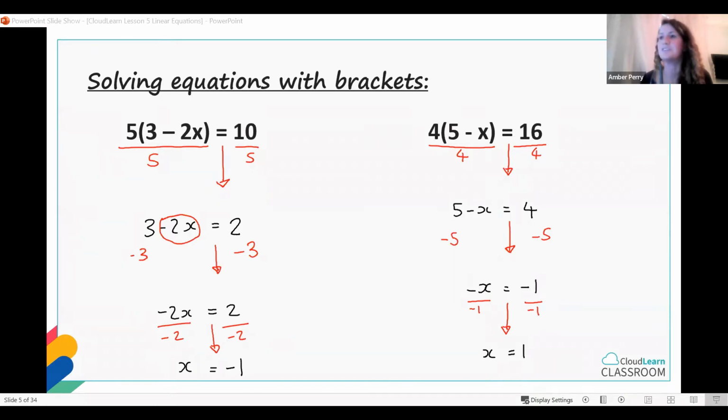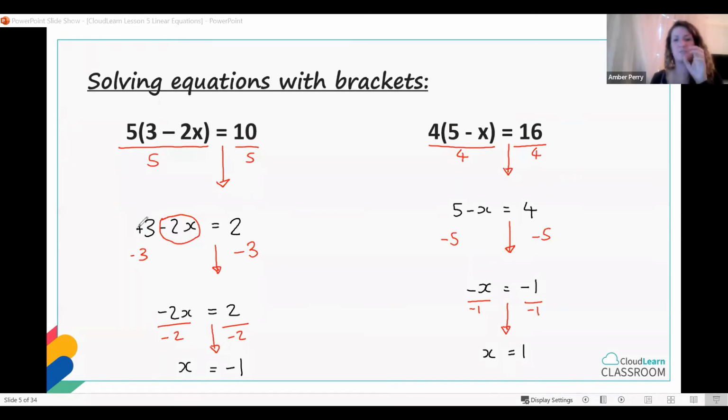For example, like minus 2x plus 3 is equal to 2. Where do you get the minus 3? This one here? Yeah. Okay, so this is actually the same as positive 3. It doesn't say positive 3, but it means plus 3, okay? So to get rid of a plus 3, we have to do the opposite thing. And the opposite thing of plus 3 is taking away 3.